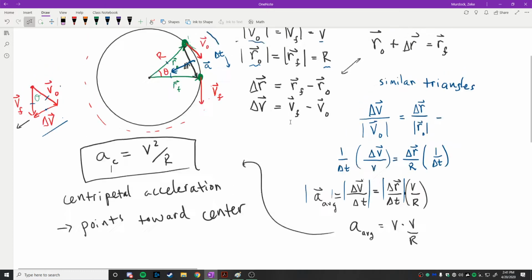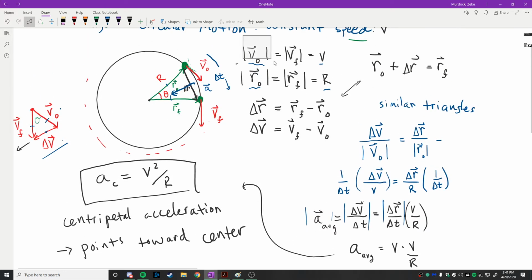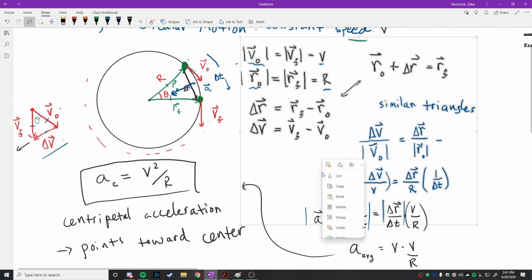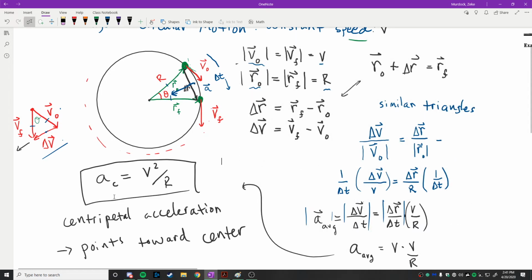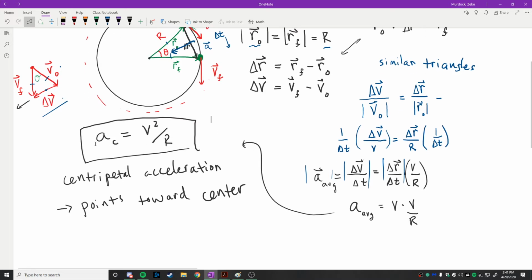So all of this is really just a derivation, and if you got lost in all these symbols that I'm using, I understand. This is what you really need to know. When an object moves in a circle, there's going to be what we call a centripetal acceleration, and it's given by the velocity of the object squared divided by the radius, or really the speed squared, right? So there we go. Do you guys have any questions?